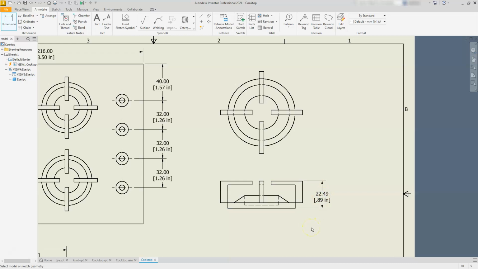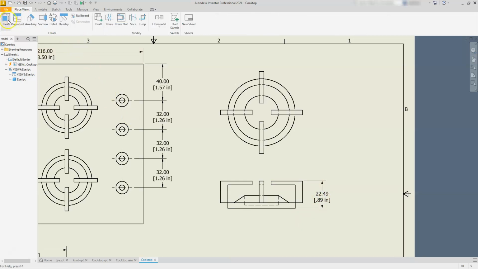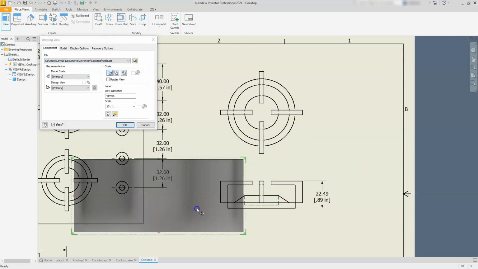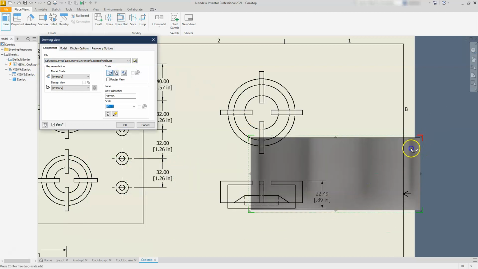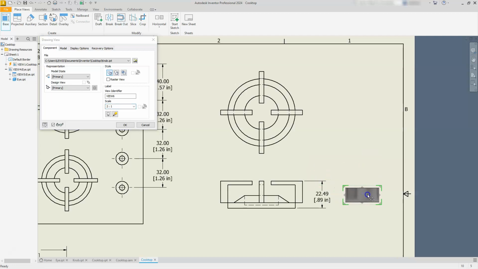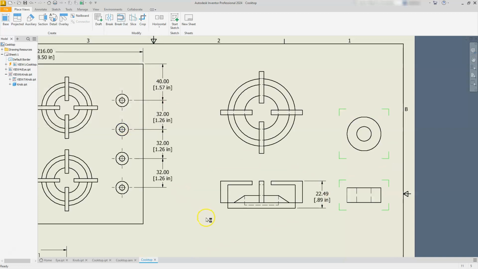And bringing in the knob is exactly the same way, right? We're just going to go back to the base view here. And then once the dialog box appears, and it is open at the bottom here, I can select the drop down and choose the word knob. You're going to see that it will give me a preview of it. Let's go ahead and shrink this one in this case. I can go ahead and place this one, and then while I have this one selected, I'm just going to left click above it to place the top view of it. Then I'll go ahead and hit OK, right?